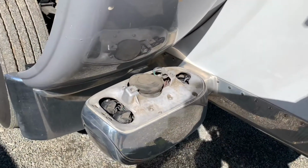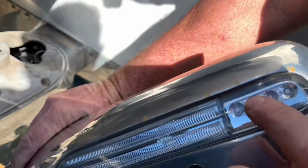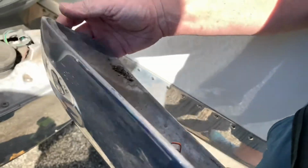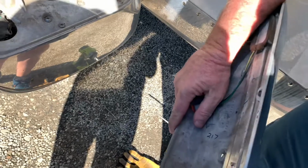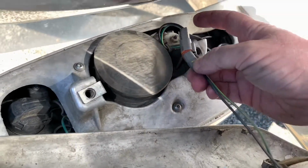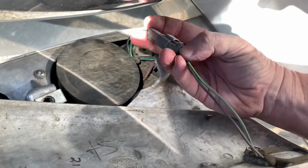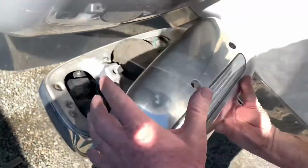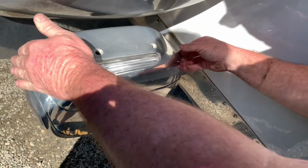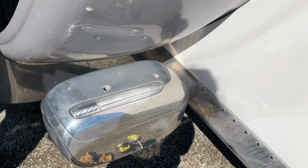and that plug that I was showing you earlier, that's for these lights. They're blinker lights that go on the back of this part of the fixture here. So you're gonna take and plug this back in. The top part to the part there where it goes. And just do it till it snaps. There it goes. A little click into place. And then swing it around this way. This goes to the top of the light, like this. And then you take your screws, which I put over here.